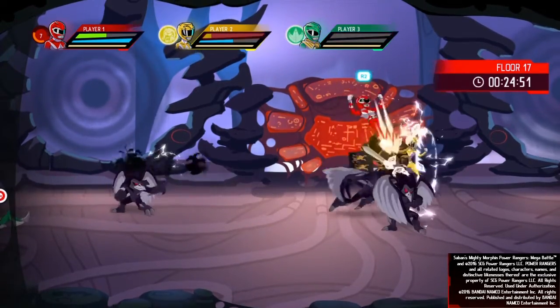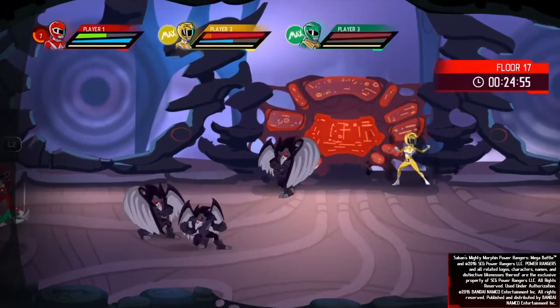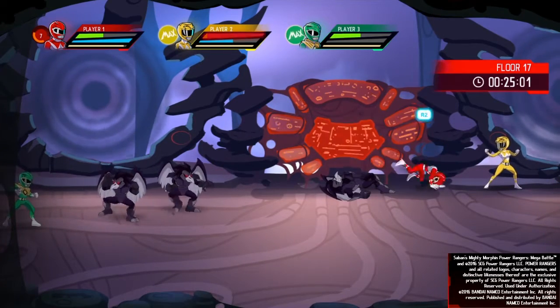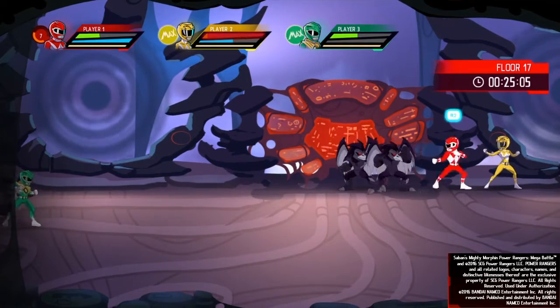So Tommy's down, Trini's almost dead too, but Jason's still got loads of health. So we'll carry on using him. We got hit there, but it doesn't matter. So run in. Uppercut with a sword. Watch out for those.